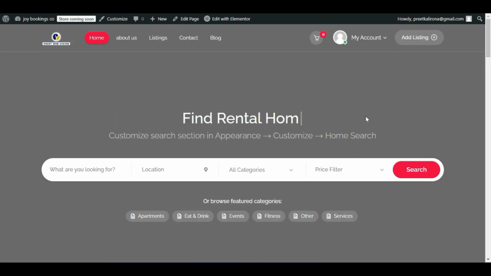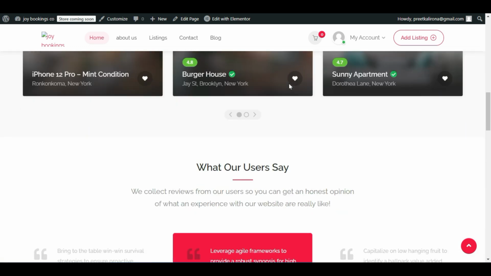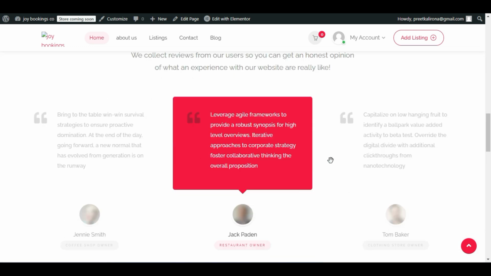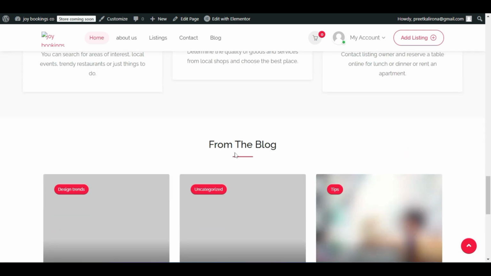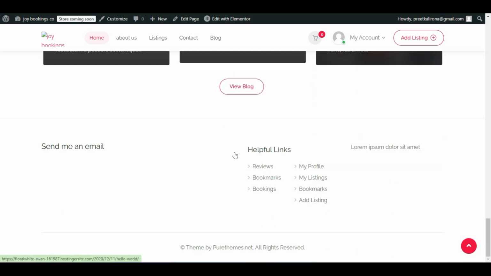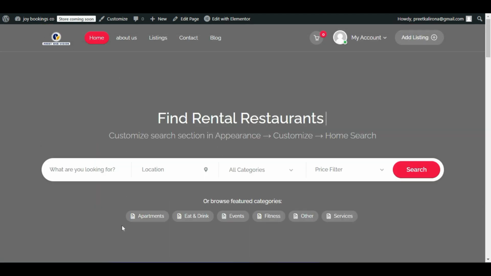Okay, so let's talk about our home page rest of the widgets, how we can customize it, like popular category, most visited places, and our testimonials and some other elements, blog. Okay, so as we already worked on this particular area to change in the customize section, right?